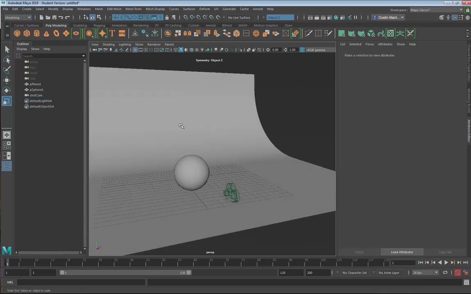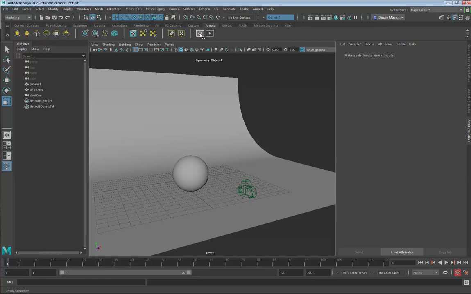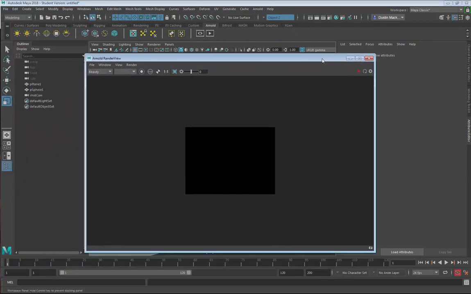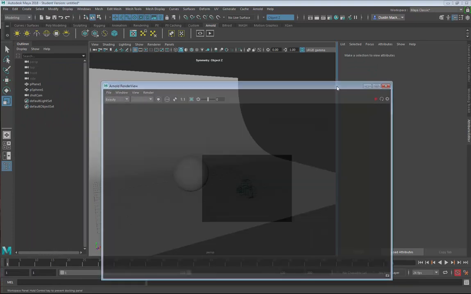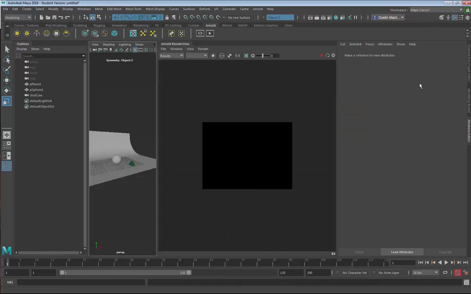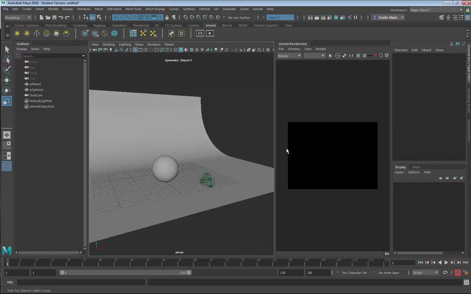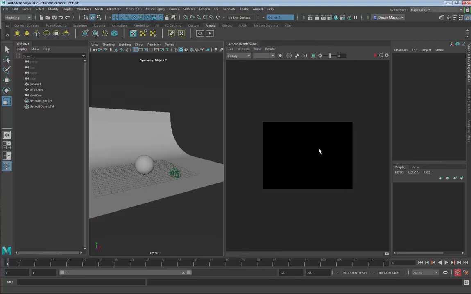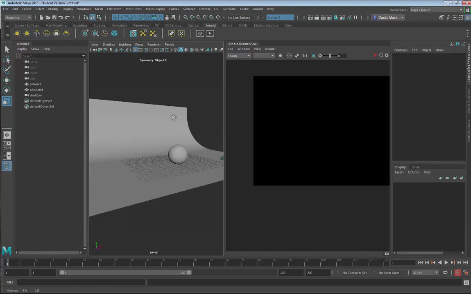Great, so now we have these two objects in our scene. Let's open up our Arnold render view. So on the Arnold shelf button here, you have this eyeball with a tab, and when you click that, it'll open up a render view. So I want to go ahead and dock that over here on the side. There we go. Well, that's not quite where I wanted it, but let's open that up. So this is going to be our render view. Make it maybe a little larger. And you can zoom in on this render view, pan it, middle mouse, the same way you move a camera over here.